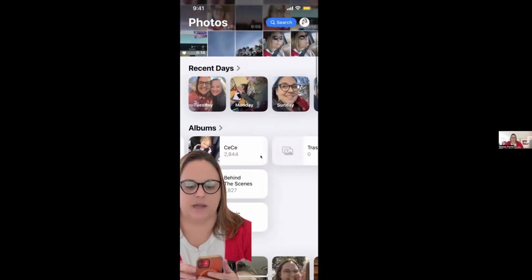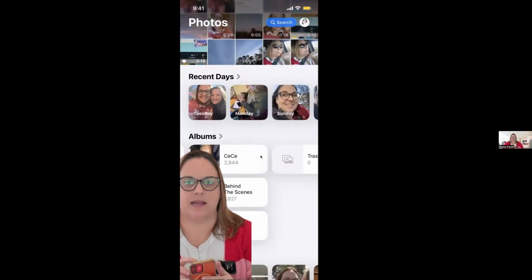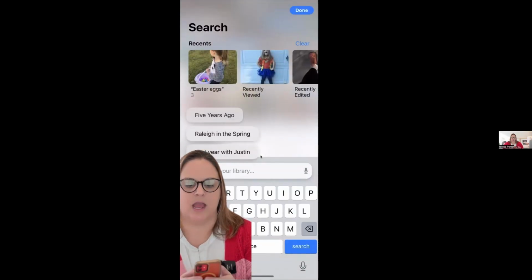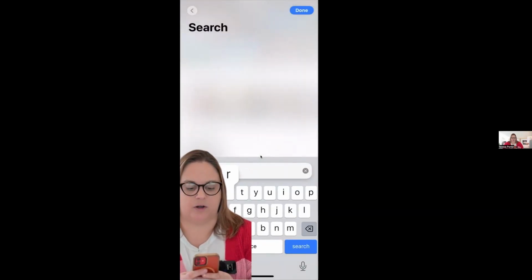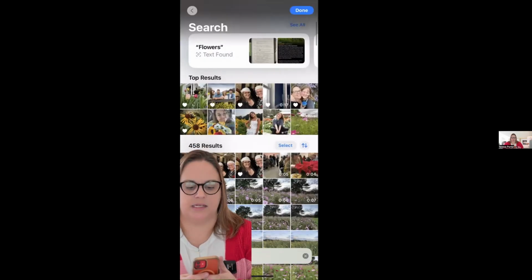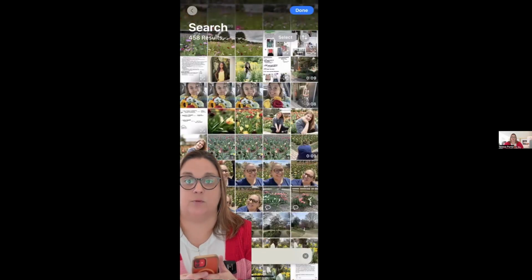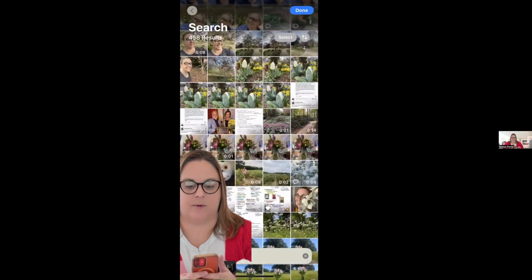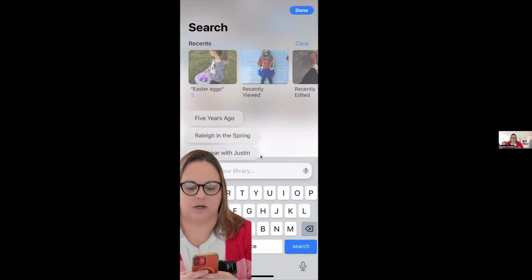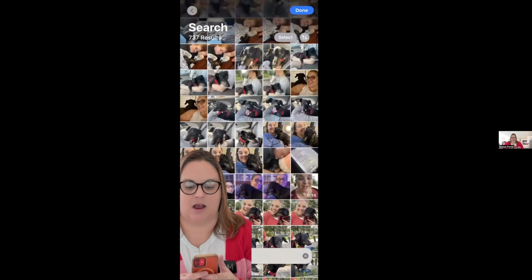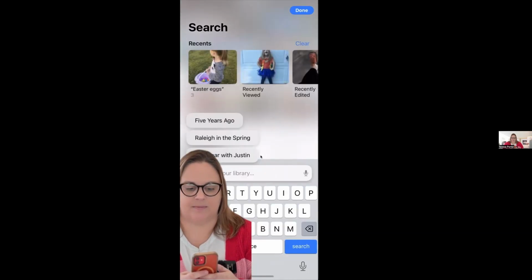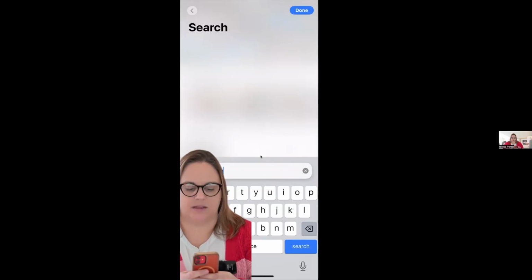So I'm pulling up my phone again now, but let me show you here. Now, if I do search in this top right-hand corner, let's do search. I can search for anything. I could search for flowers, and it's going to pull up any instance with flowers in my camera roll. I could search for dog, and it's going to pull up any picture of a dog. I can pull up my favorite school. Let's see if there's anything for Carey Academy.